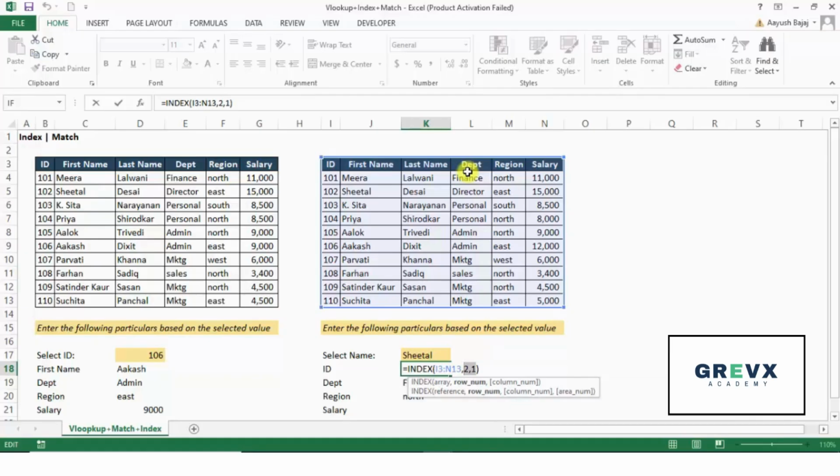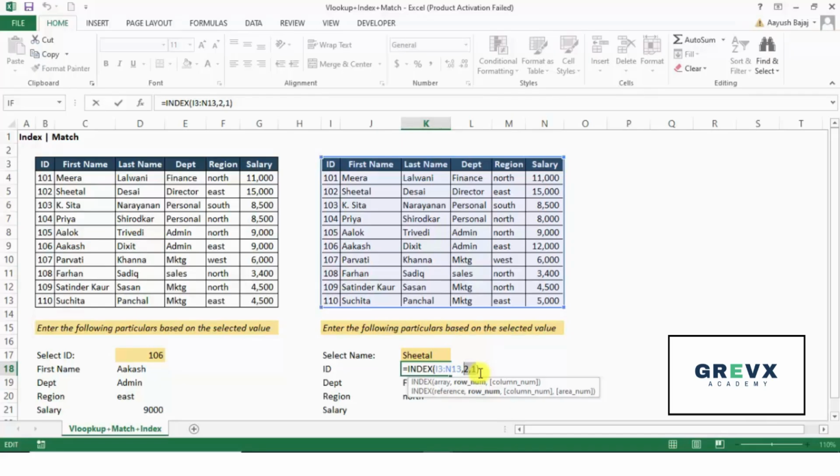What is that function? I'll change the question. I want to match my selected name from these rows, and whatever name I select, I want the Excel to check and give me the desired row number. Also, I want to match my headings here from this table, and whatever column number has those headings, I want that column number to be rendered here. Now I have given you the answers also. What is that function? Correct.